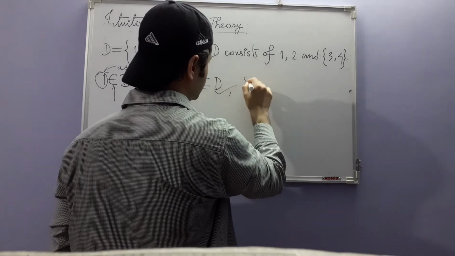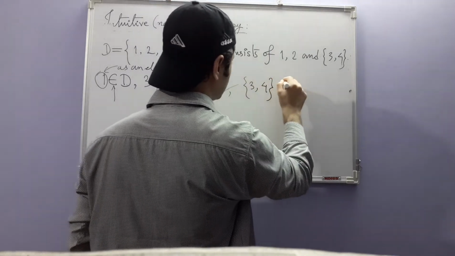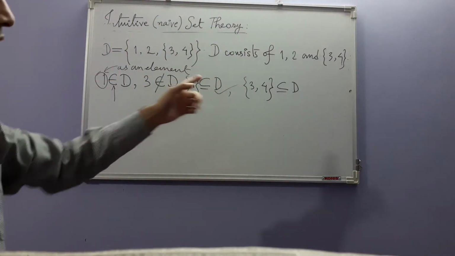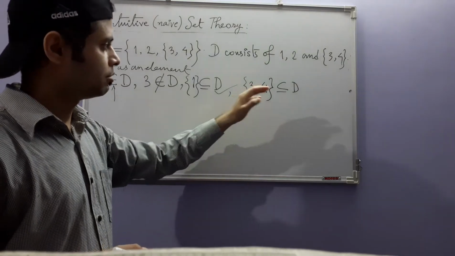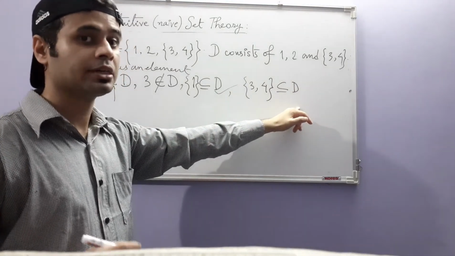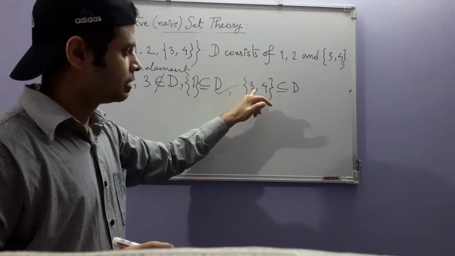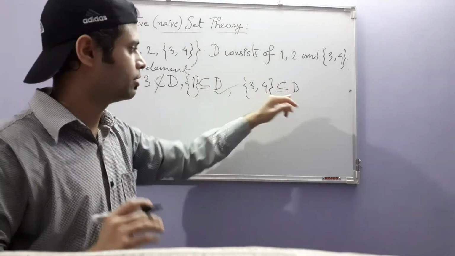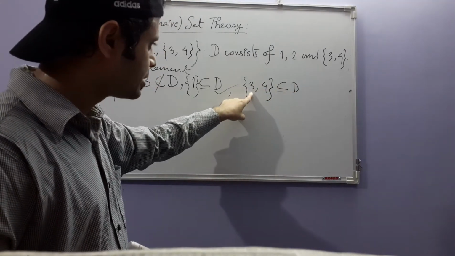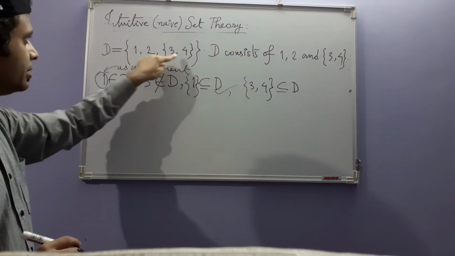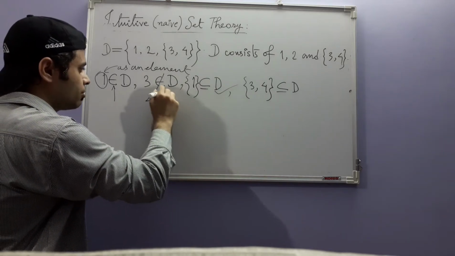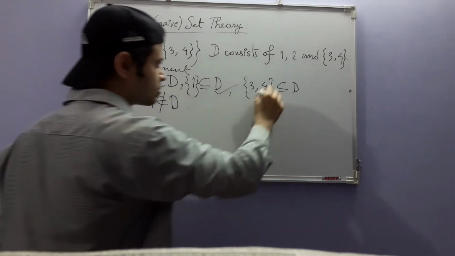Now if you think about this, is this true? This, however, is not true. But you may say that both the sides are set. Of course, both the sides are set, but you have to see whether the condition of being a subset is true or not. Every element in this set must be in this set. 3 is an element in this set. Do you have 3 here as an element? No. Similarly, 4 is also not an element of D. That's why this is not a subset of D.